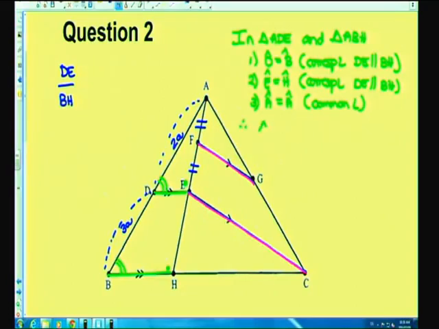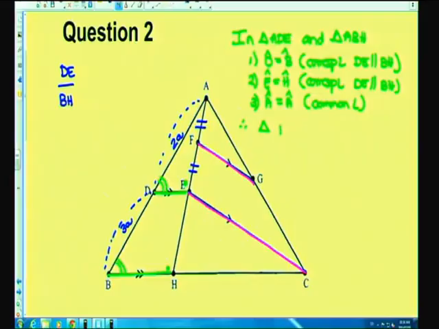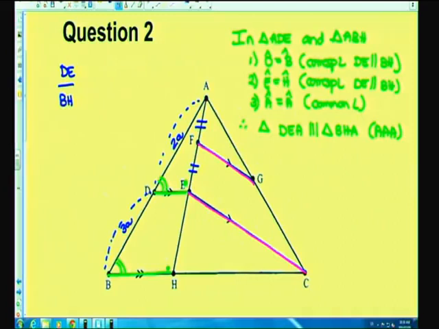Therefore, triangle, and remember what I said to you is if we've been careful and we've put our facts underneath the right triangles, we can actually take our order straight off our work. So we can go DEA is similar to triangle BHA. And just to stress the point again, we may not use this symbol here unless the angles are positioned in the same position when they are equal. So I know that D must equal B, E must equal H, and A must equal A.